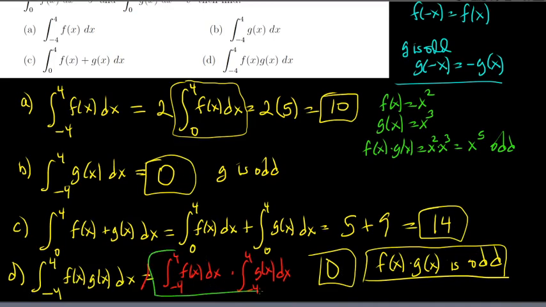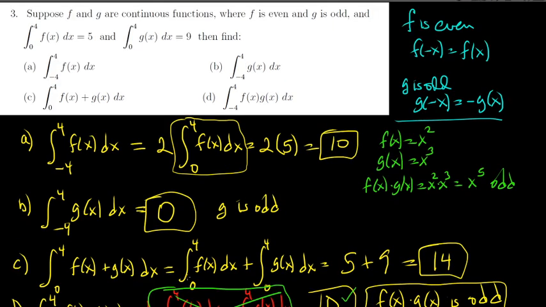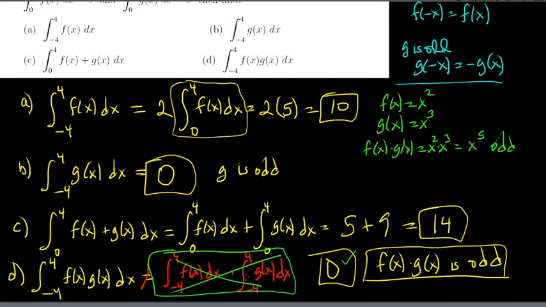However, if you do it this way, you'll get credit for the right answer, but it's the wrong reason. There is no product rule. There's no product rule for integrals, only for derivatives. There is a sum rule, which we used in part C, but no product rule. So by coincidence, you happen to get the right answer, whatever it is, 5 times 0, but that does not work in general. It's just a coincidence.